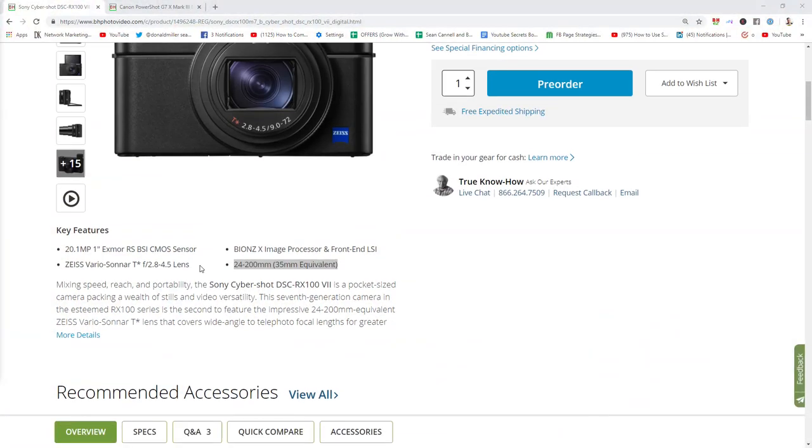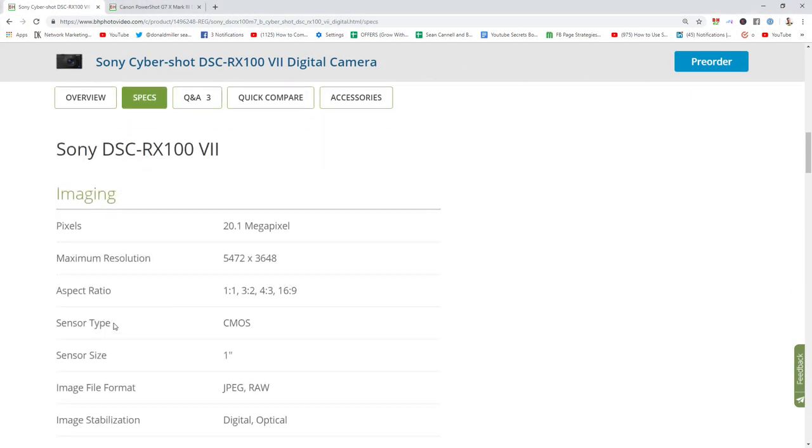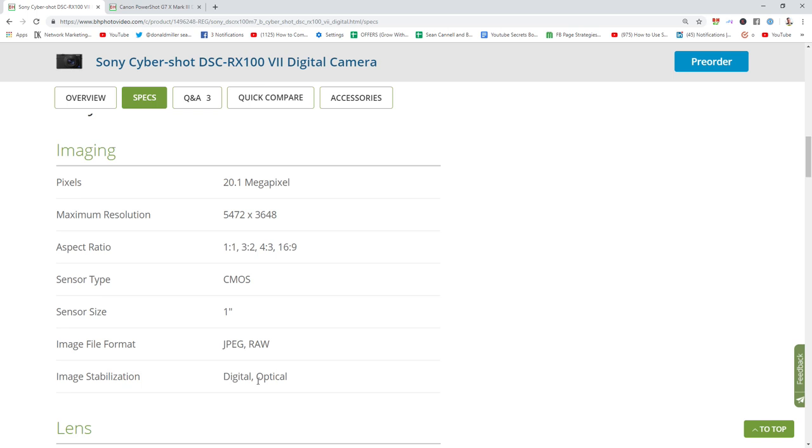You've got a mic input — so both cameras are bringing that. Incredible photo range, great 4K video, and no record limit. I'm not sure about crop on the Sony. It starts at f/2.8, and there's new stabilization — the G7X has three levels of digital image stabilization, but apparently the Sony has optical as well. The sensor will definitely be better, and image quality is probably far superior to the G7X Mark II.